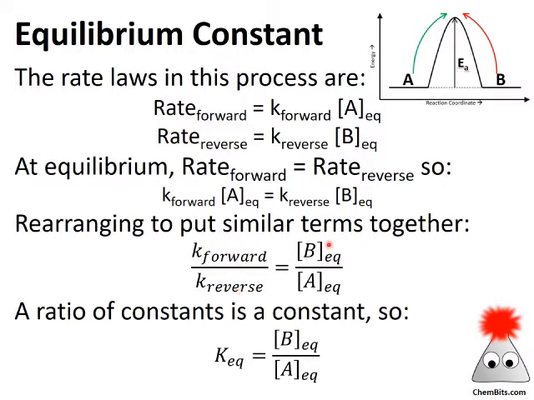k forward over k reverse is equal to the concentration of B over the concentration of A. And since these are both constants, let's just call that one constant, big K, the equilibrium constant. Now we started with a pretty simple system. We started with A going to B. They're both the same energy. Everything's first order and well behaved.